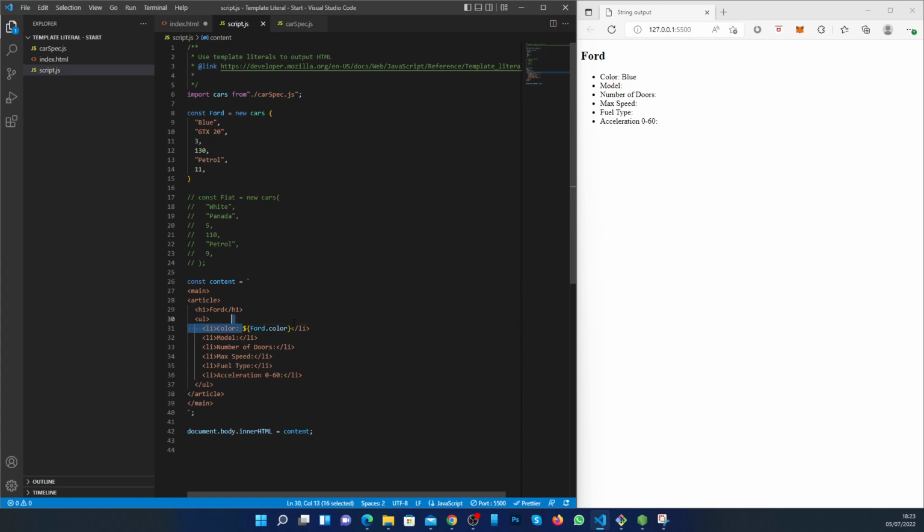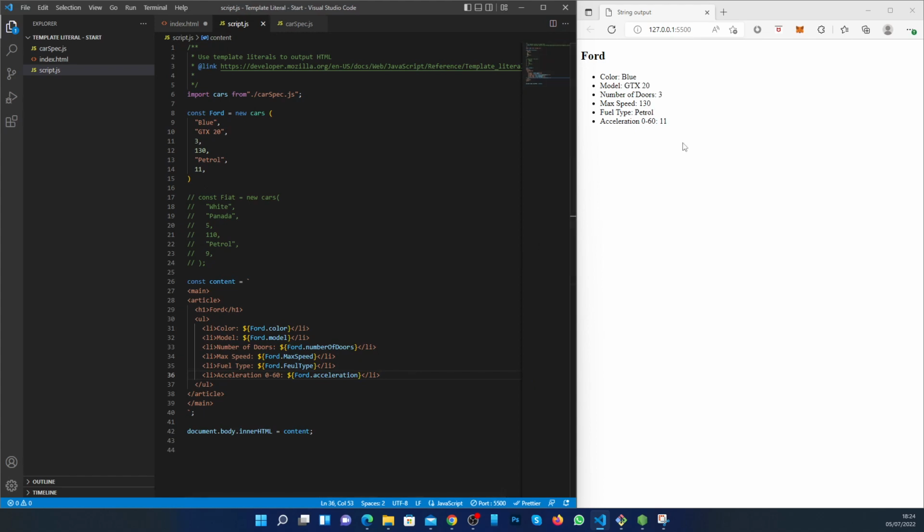So I'm going to just copy that, paste it here, and change it to the model. And for the rest as well, I'm going to pause the video for a bit. So this is the last one, and I changed that to the acceleration.